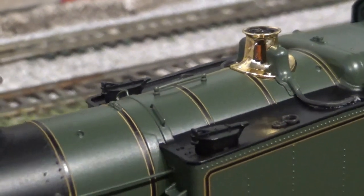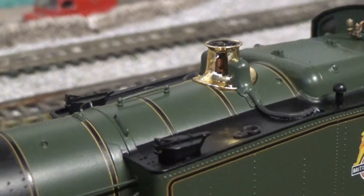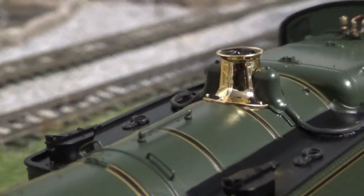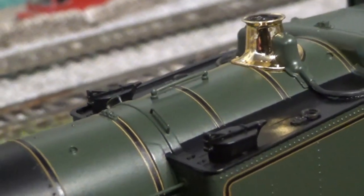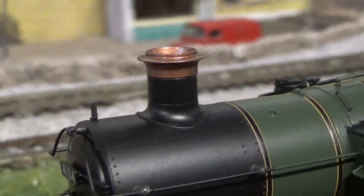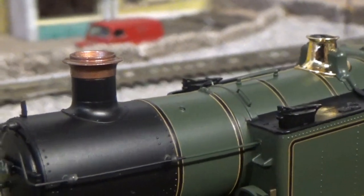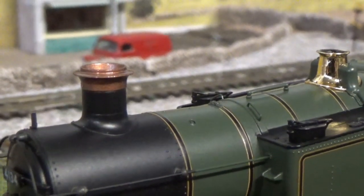One of the things that I love about this model is the safety valve. What I love about it is that it's been given that polished brass look, rather than just being painted, and that makes it look so much better. It looks more like the real thing as well, and that just looks stunning. You can also see we have separately fitted handrails there on top of the boiler. The chimney cap, in this case, is supposed to be a copper cap chimney, however that has not been given the polished look, that's just been painted on. It would have been nice if they had carried over the same effect they've done with the safety valve bonnet over onto the chimney cap. But, you know, that's just a minor little thing, to be honest.